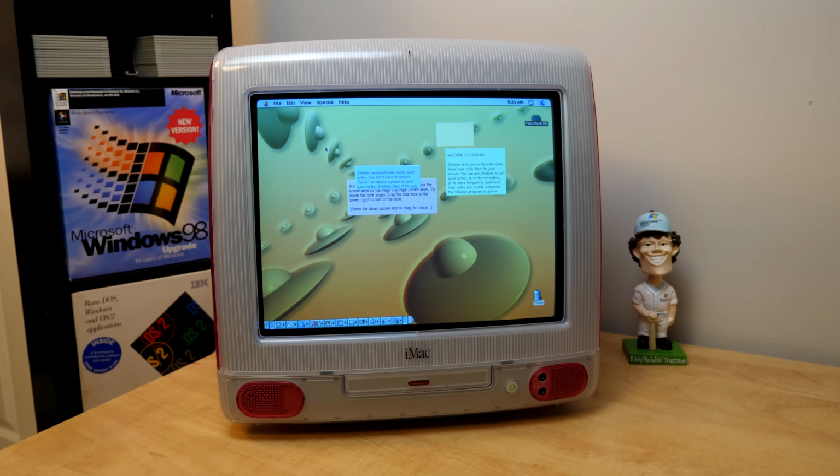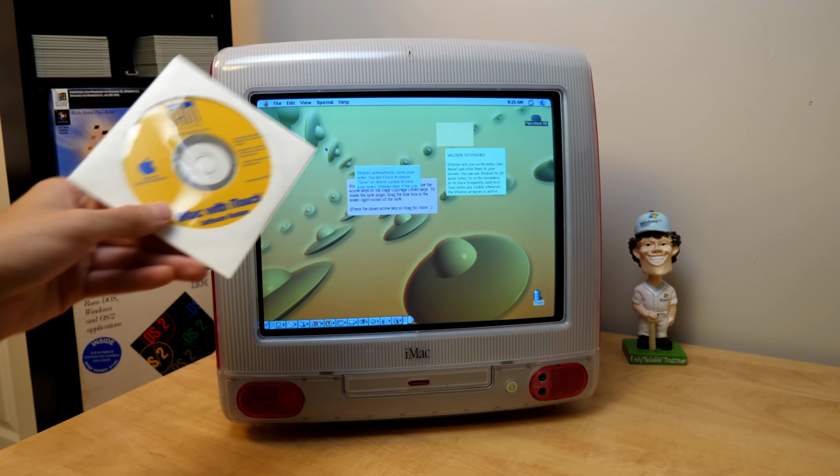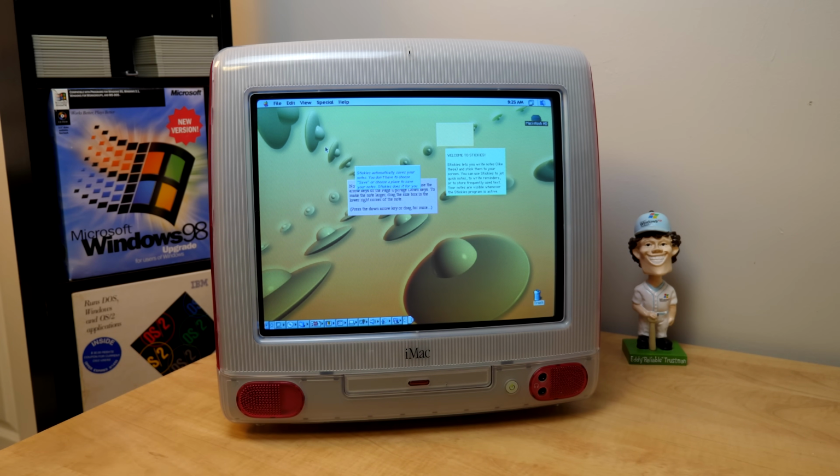Now, I should mention that I did not actually go through the software restore process from this CD. I just left the machine as it was when I got it because, you know, it had all the software already on it and the driver and everything. But I did look through the hard drive, like I said, to try and find any touch-centric applications. But aside from the Elo stuff, there was none of that. And there's no user data either. All that's been wiped, which, you know, props to the previous owner. They wiped their personal data off of here if there was any.